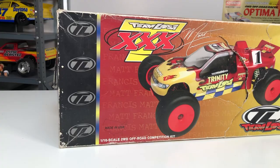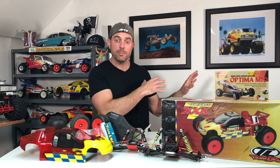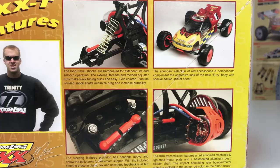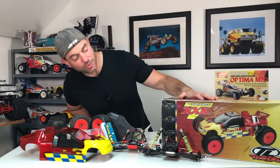Everything you see here was collected over the course of a year. I first started off with getting the rolling chassis which was shipped to me in this box over here — a little beat up with a lot of wear, but I don't collect boxes, I collect RCs. Having a nice box is a little perk for display, but I don't have a lot of room as I'm banished to my basement in this corner. I am in the process of redoing the other side of my basement to display my collection on a much grander scale, so stick around for that. I do like this box even though it's a little beat up — Losi always put out funky colorful stuff in the 80s and 90s, and I really like the Matt Francis edition box art.